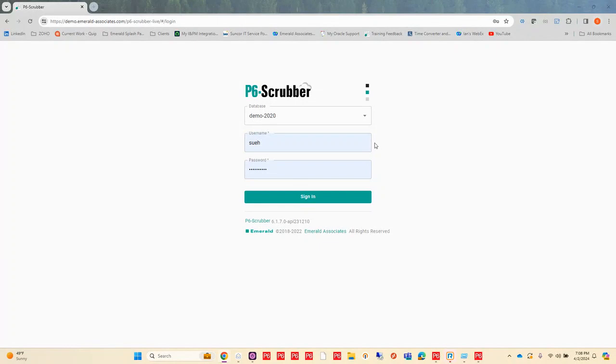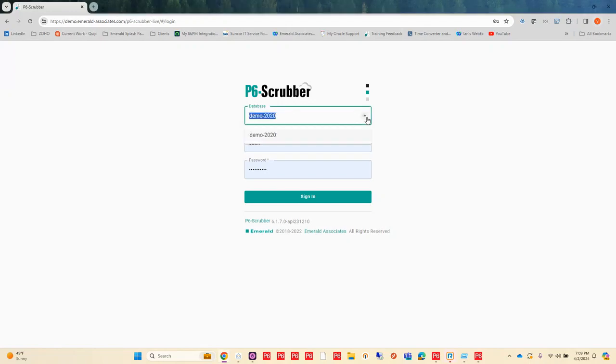Okay. So with P6-Scrubber, essentially it is attached to the databases that you would like to use to import them in. What this does is it helps you view the data that is already in your database as compared to what you have coming in, a project that you were wanting to import.